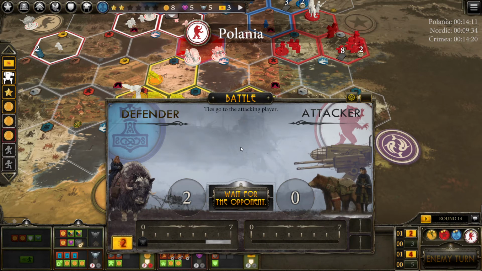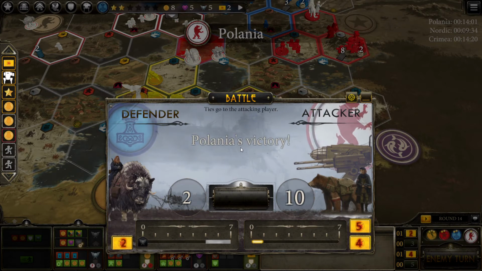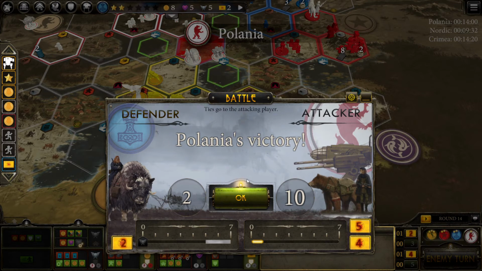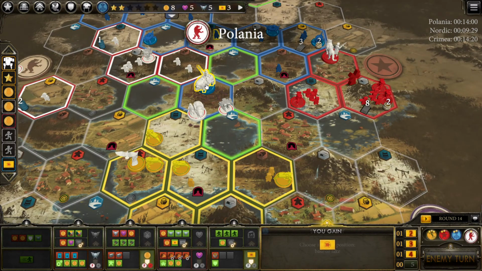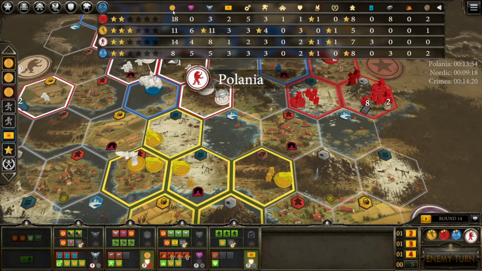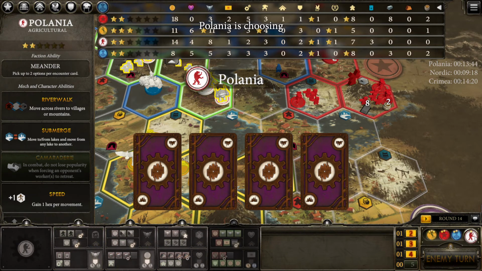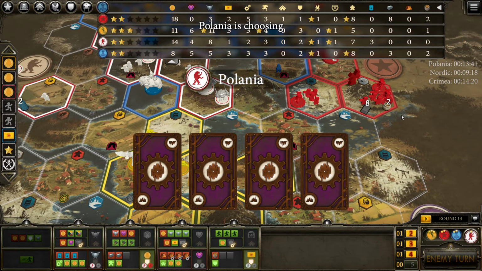Hopefully he commits to this, because we do need to pick up some combats. He throws very nice cards. Here's the fun part. Polania just has one card left. So the most they can do is 12.